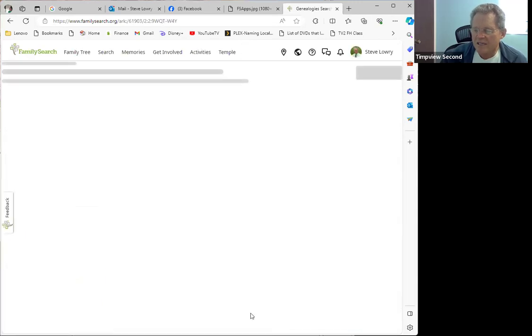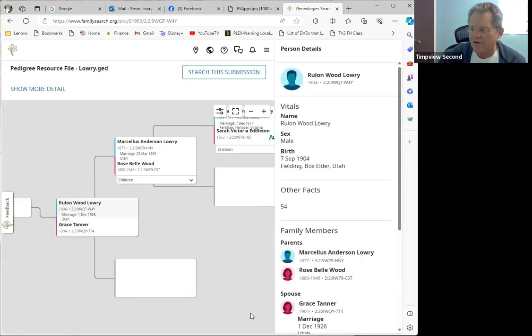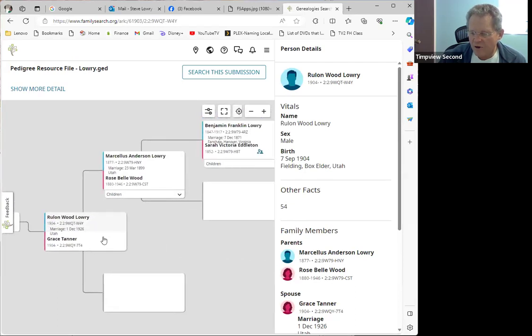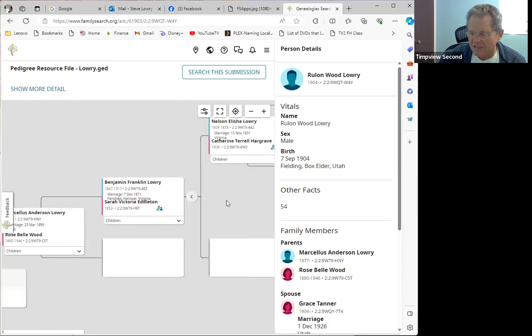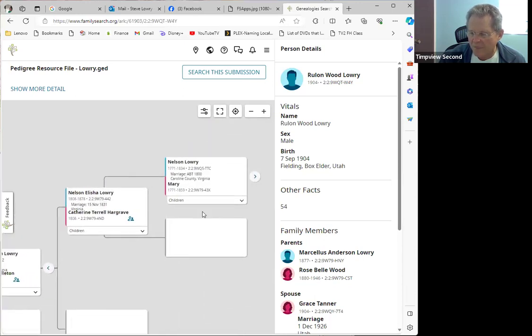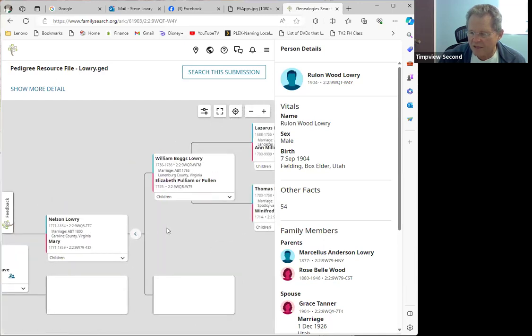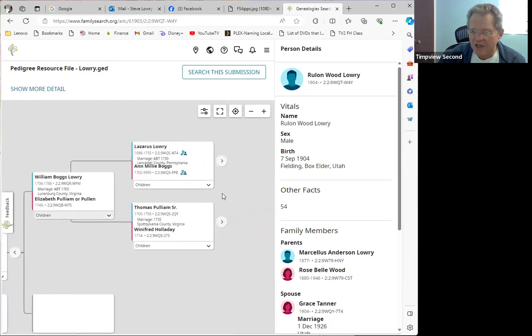So I can go look at that genealogy. It comes up in the pedigree format, and you can scroll through and it'll show me what they've got. It's just on this Lowry line all the way up, because it was obviously a Lowry who did it. But nobody can change this. So it's a cool way to find information that people have uploaded that is static. It's not being changed all the time. And usually you can guarantee that these are accurate because people have taken great care to make sure that all the information is right.